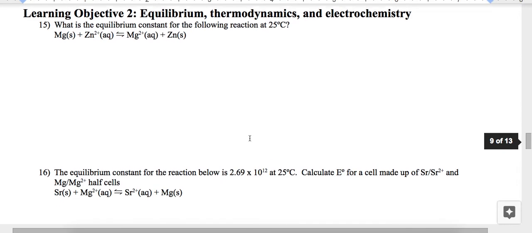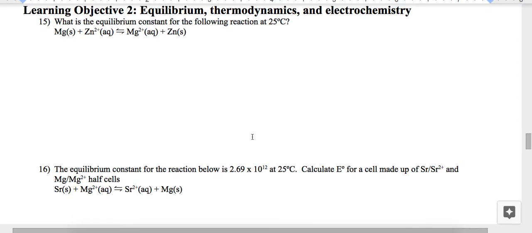All right. And then we have learning objective 2. Now this is where I could no longer really type the math. So now you get to deal with my handwriting. This is where we start relating Gibbs free energy, equilibrium. So equilibrium is the equilibrium constant. Gibbs free energy is thermodynamics. Electrochemistry is going to be the cell voltage. We can relate all three of those together by the three different equations that we have in our triangle that we put into our notes. I'm not going to write those out. I am just going to use them here.